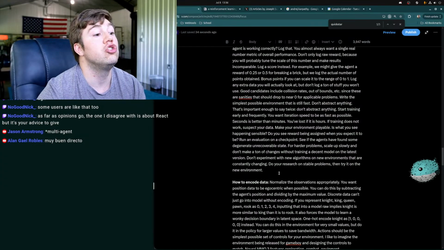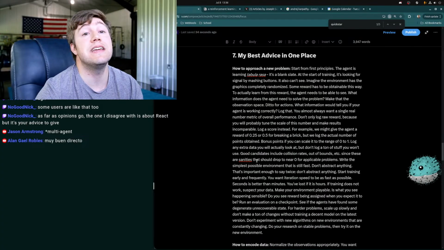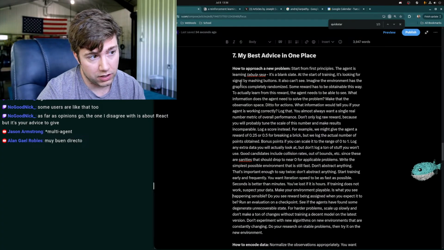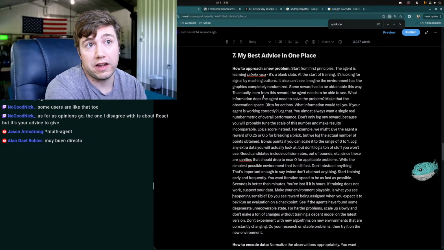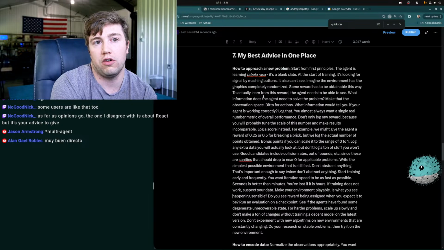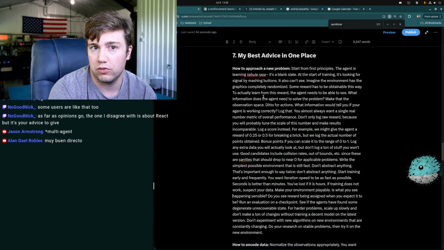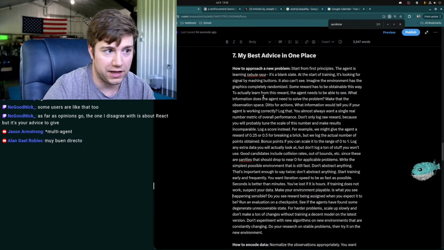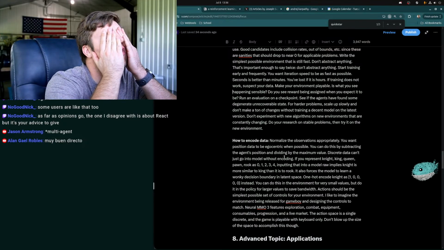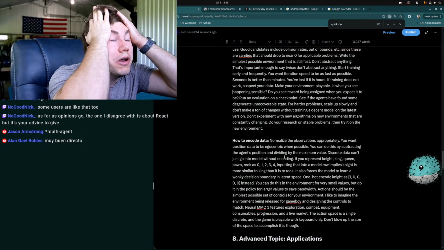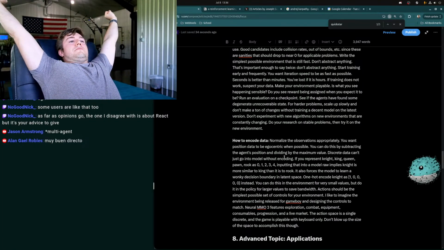Okay, so this is super dense, right? But even though this is ridiculously dense, this is a non-negligible fraction of all the intuition you need for reinforcement learning in a page and a half. So I think that's worth it. I think it's worth doing something like this. I haven't written anything like this before, so we'll see what people think about it. But this is kind of my best advice in one spot.